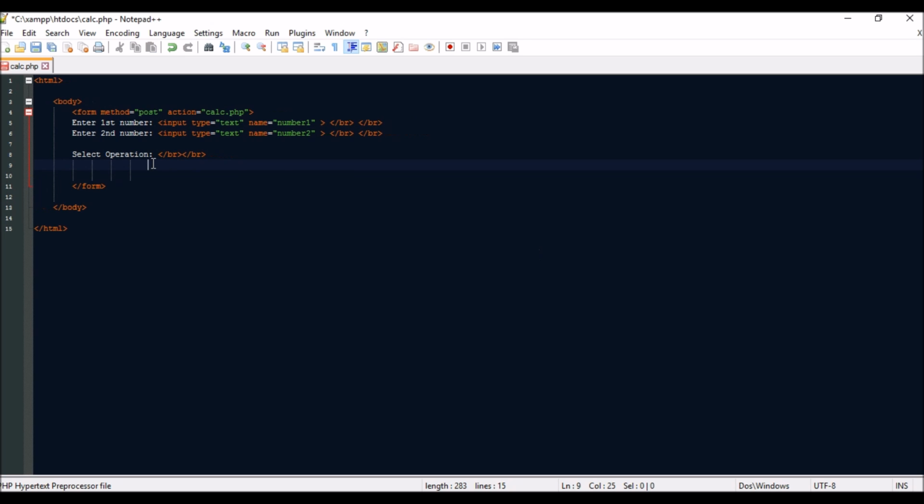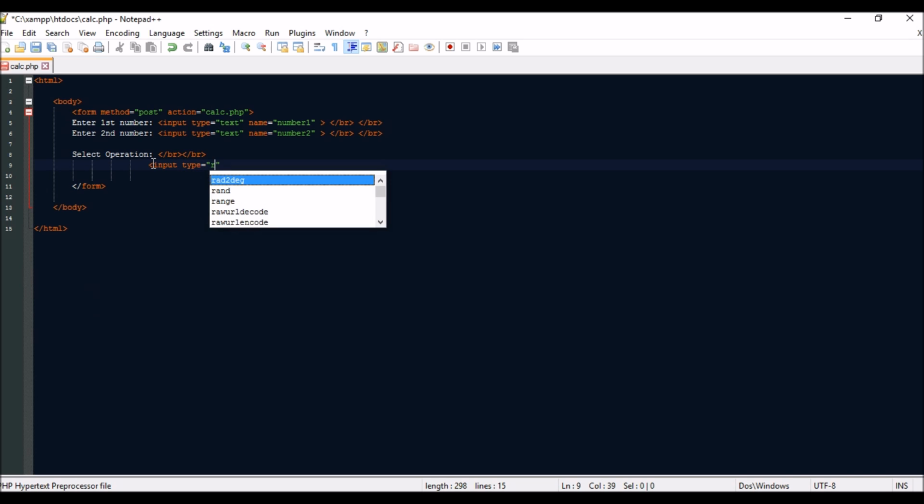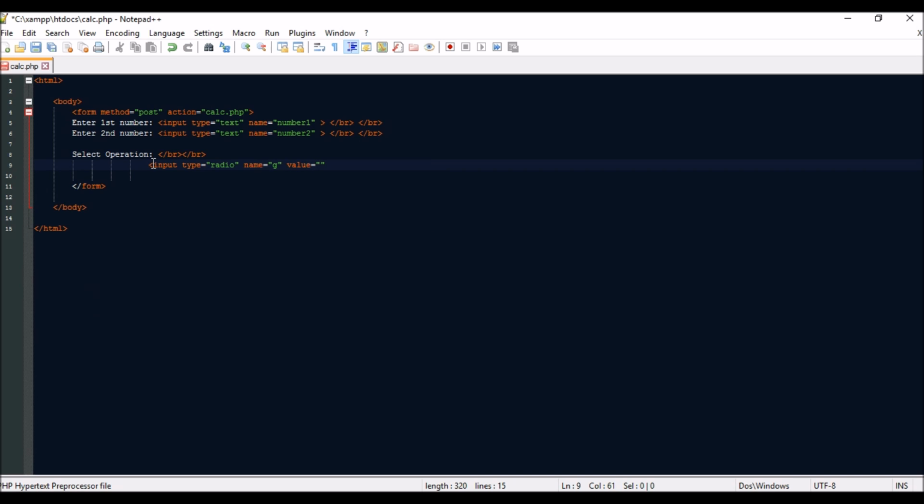The button input type will be radio, and the name is user defined, so we can give any, so I'll give G, and value is the value of that specific radio button, so I'll give it as the plus sign. Now I'll give one BR to break it, and I want the next radio button to be displayed on the next line.